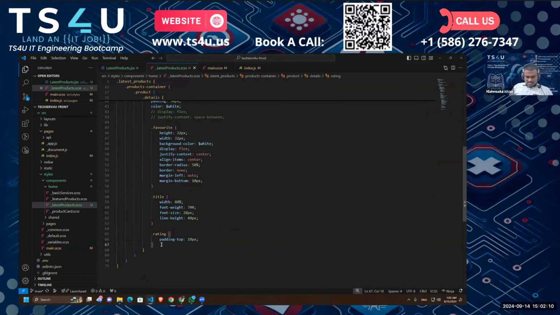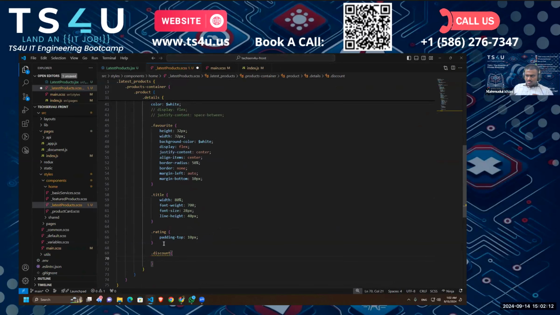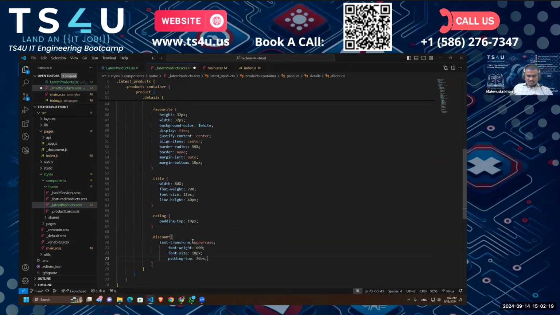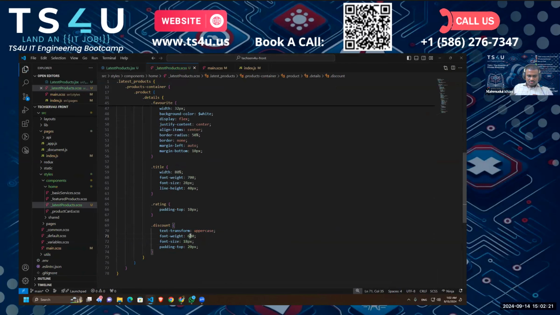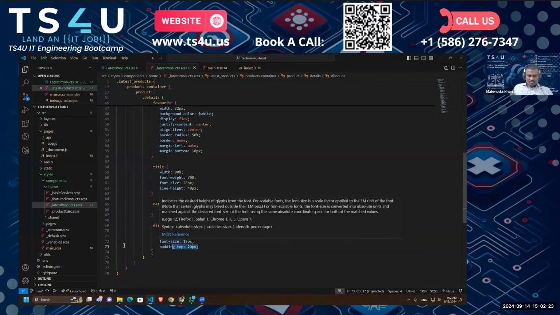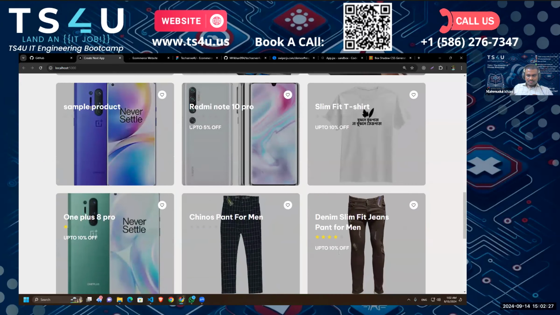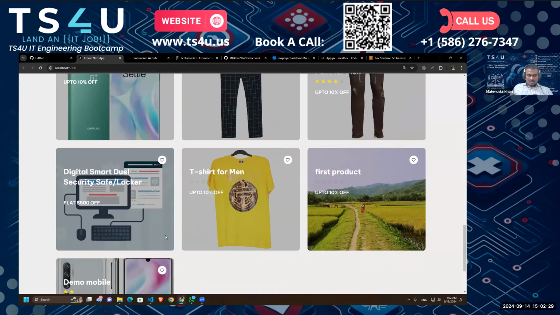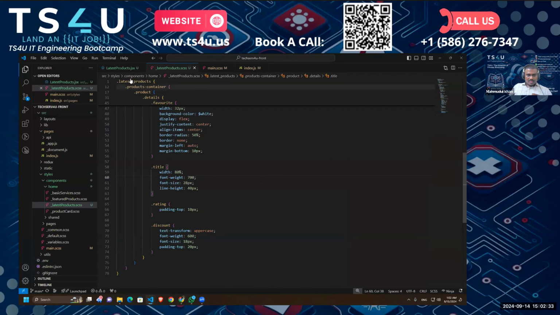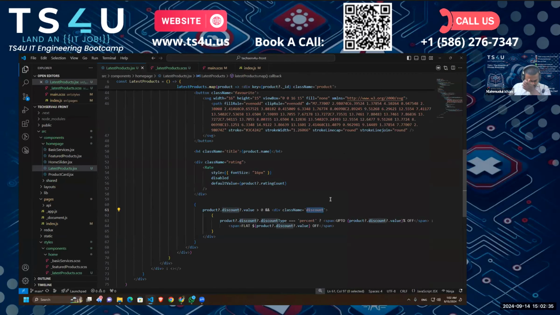That's okay. After rating, we can say discount, let me take the style too. So the text transform is uppercase, so everything is uppercase. Font weight is 60, font size is 18, padding top 20 pixels to give it a space after the ratings here. Okay, right. So the usual design. And after that, we can go to our latest product.